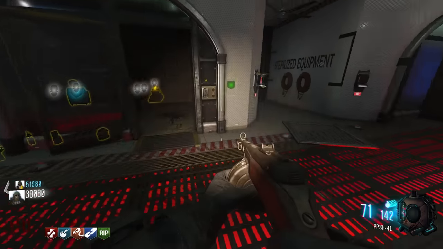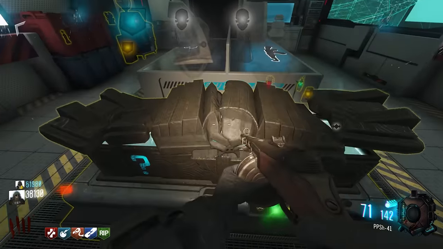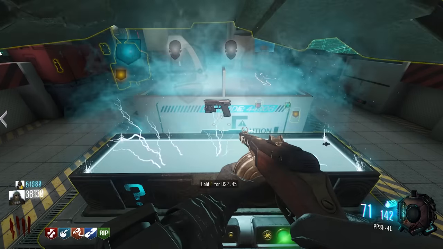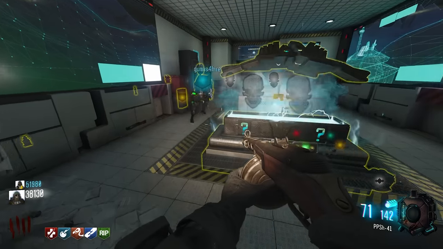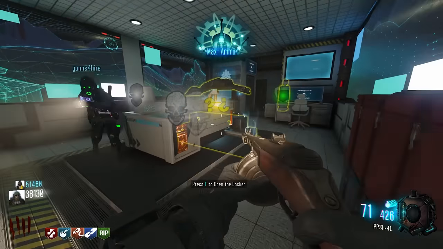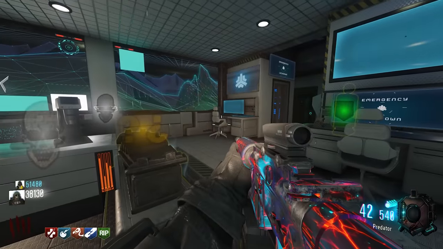Oh, so it's... Hold on. I might want to hit the box again. See if I can get some kind of power weapon out of here. I need ammo. I gotta buy some ammo. A USP-45 is not power. Where is it? Spawn ammo? Recharging. Max ammo. Nice.